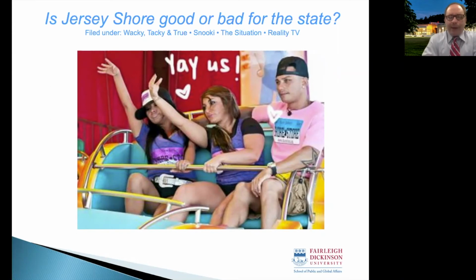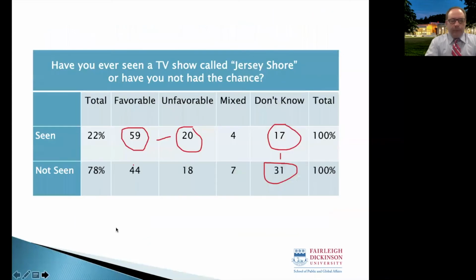But we had a very different idea about how to go about this. We were quite sure that the first question made the second question unfair. If you have an unfavorable view of the Jersey Shore show, you're almost certainly, aren't you, going to conclude that it must hurt New Jersey. But we did something different. We asked first, in my next slide, do you have a favorable or unfavorable view of New Jersey? Then we asked, have you seen or have you never seen the show Jersey Shore?